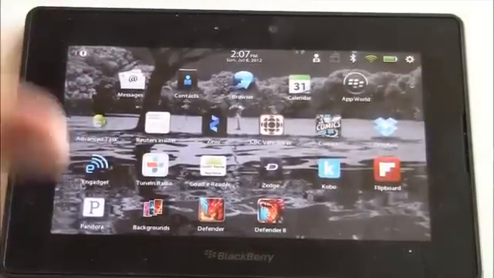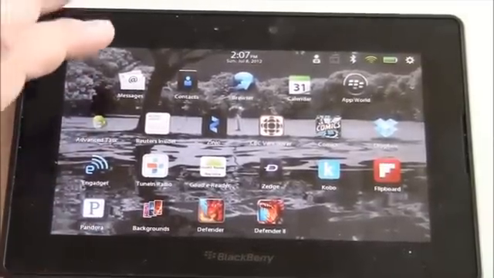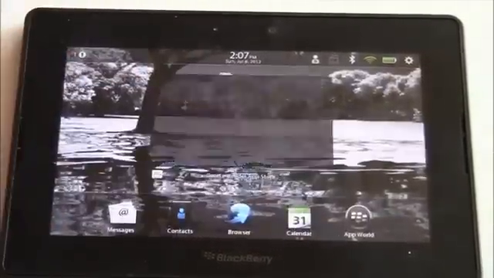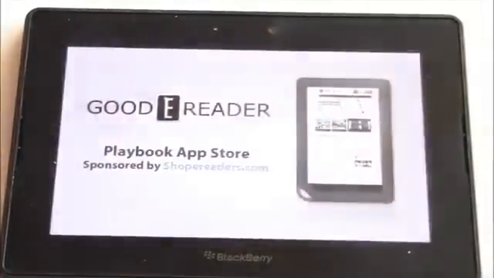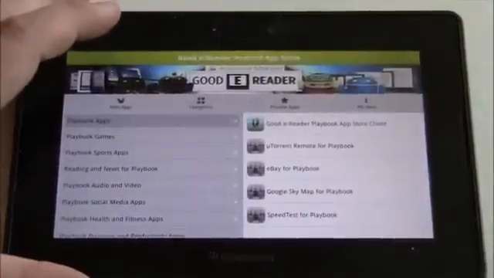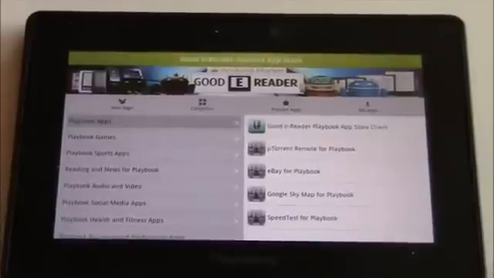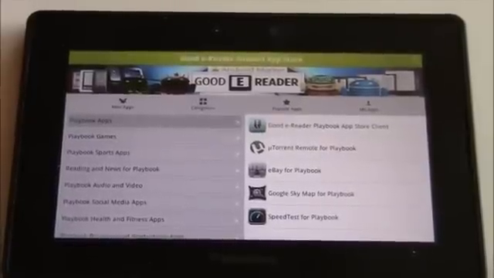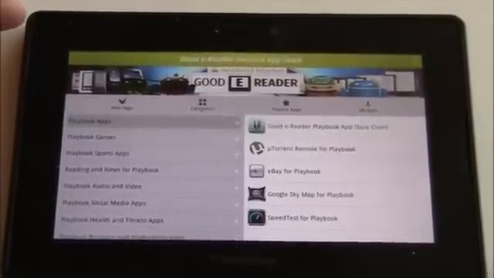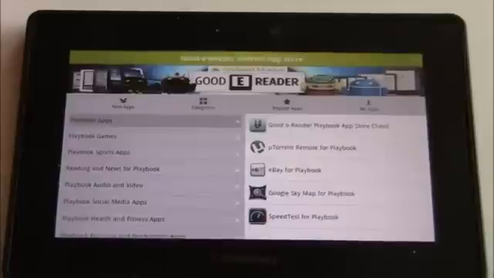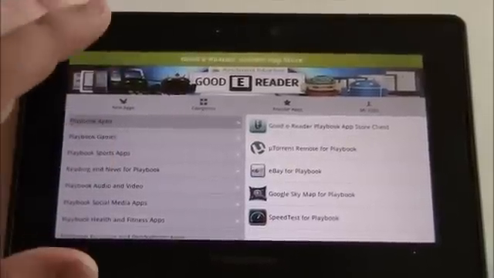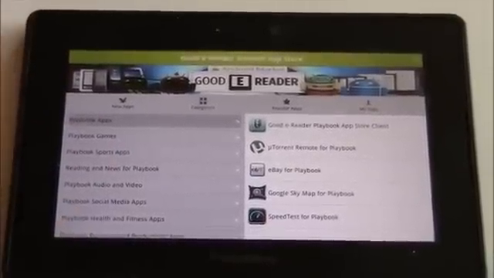Now, before this playbook aspect of the tutorial is over, I want to point out that we do have an app store at goodereader.com/apps. We have over 900 playbook apps. This really takes a lot of the work out of installing and converting Android apps into bar files. Now, a bar file is basically a converted APK file. An APK file is basically an Android file.